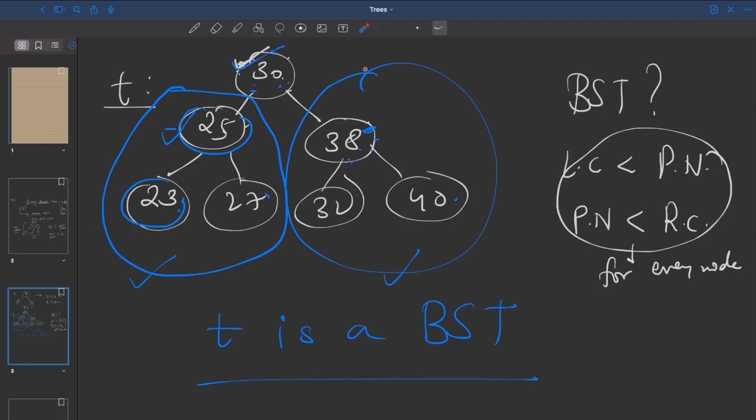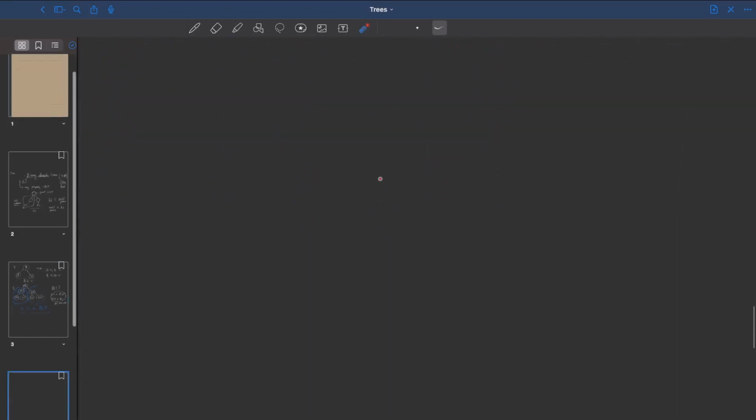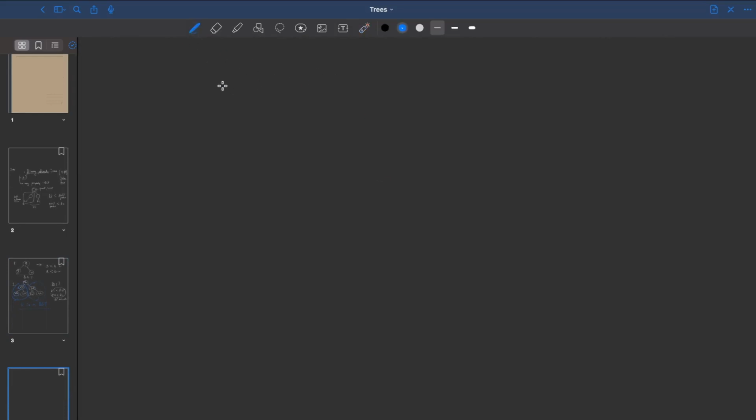Now, about representation of this, again, it is the same thing. You can again use classes and objects, same which we had used for trees. We can use it for binary trees. We can use it for binary search tree. Only this has an extra constraint here. Okay. Now, one more thing which we actually missed when we were talking about binary trees in general, and let's talk about it, is the concept of leaf nodes.